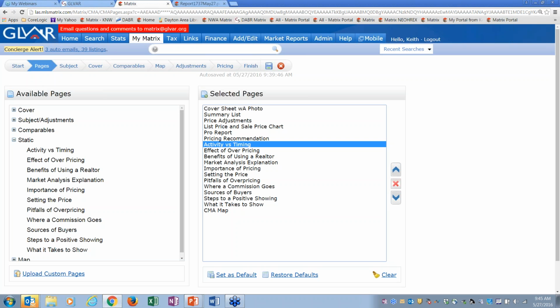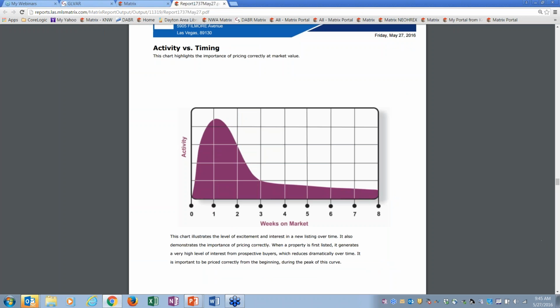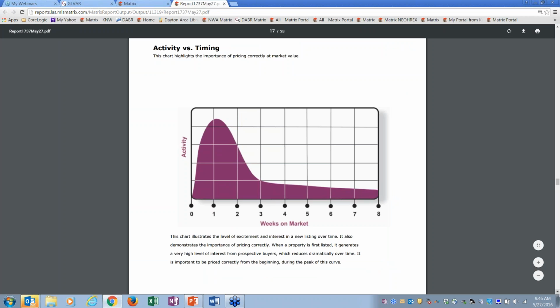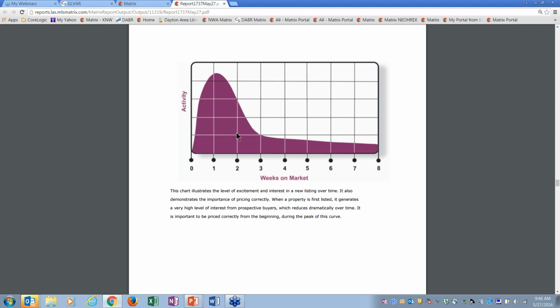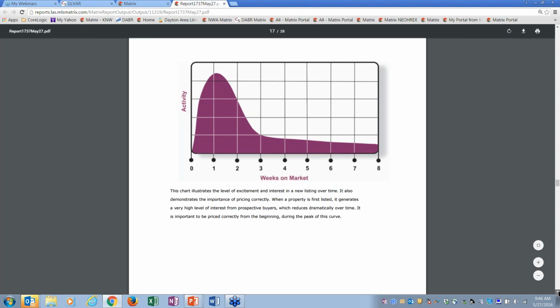I think several of these are very, very good to do. I don't think you're going to use them all though. Some of them kind of say the same thing but in a different format or a different picture. So you could use that one because you can explain to Sam and Linda, the longer your house sits on the market, the less activity you'll have. So you want to price it right from the get-go because that way we're going to get the most eyes looking at it. As it sits and sits, not as many people will look at it.